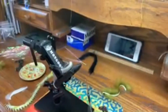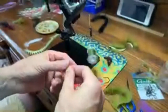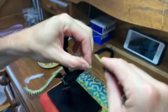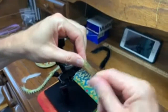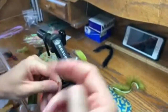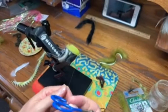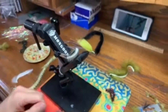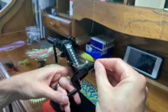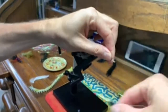Rainbow trout have olive backs. This is a zonker. It's a zonker piece. Make sure the hook eye is clear. I don't want that. All right. We're going to close up the shank.